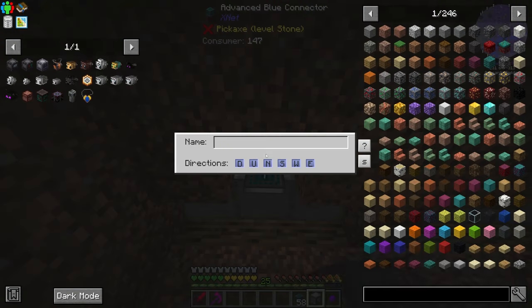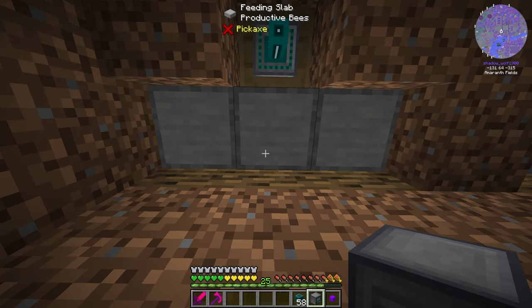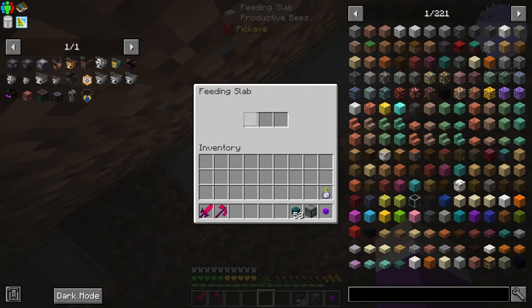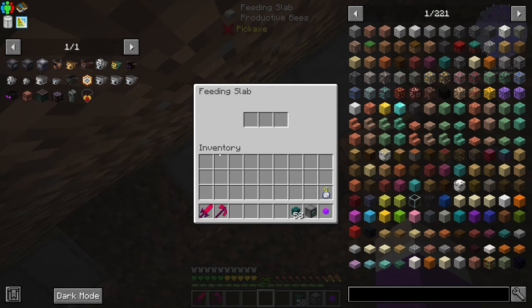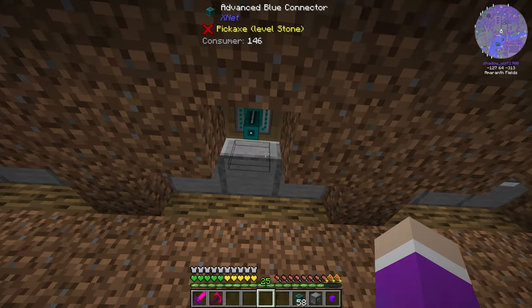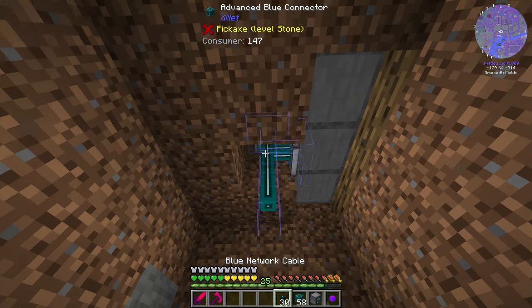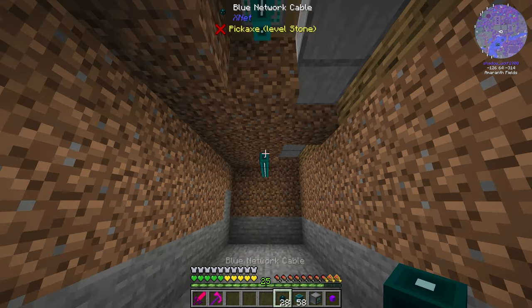Now this is the north side, so we want to disable the north connection so it's not connected to the feeding slabs. I've never used these before, but apparently you can put the material that the bee needs to pollinate on in here and then put a simulator upgrade inside the hive. That way the bee won't have to come out of the hive, saving on some resources, and your world won't be as laggy. So I also need some cable, and now we're just going to connect all these together. Then we just need to do some routing in the controller itself, but that shouldn't be that big of an issue.